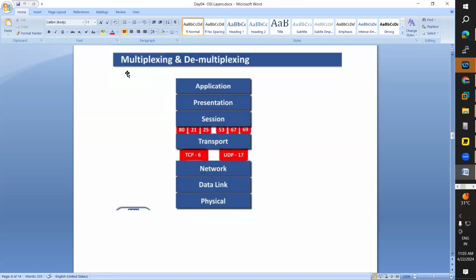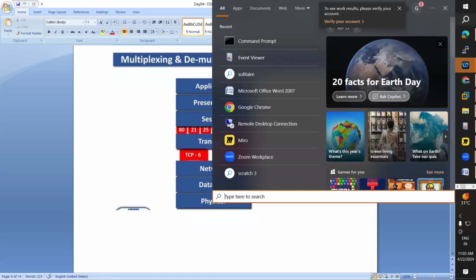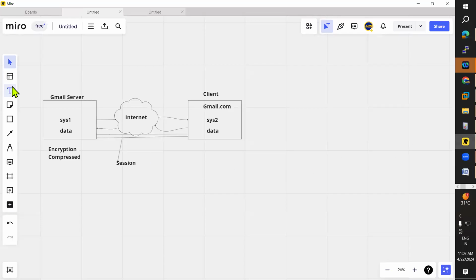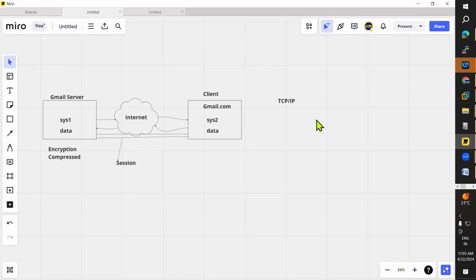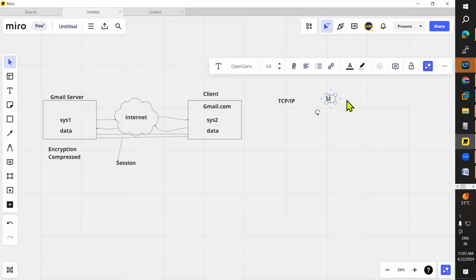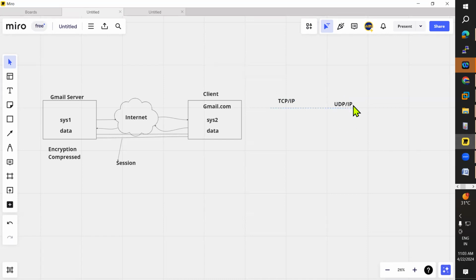Okay, so coming to multiplexing and demultiplexing. See, TCP/IP, UDP/IP. These are the protocol suites. I'll tell you in upcoming classes what exactly TCP/IP and UDP/IP are.